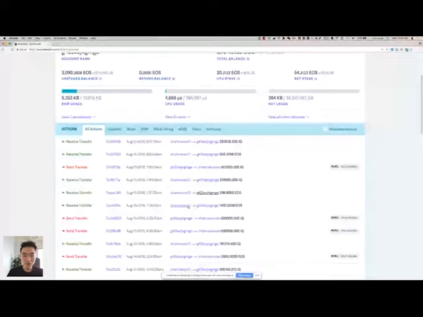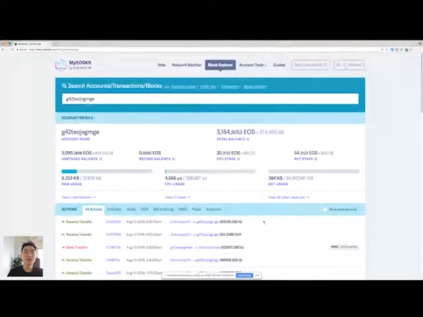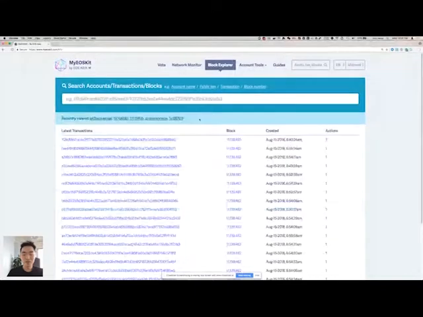Another cool thing about MyEOSKit is this. As we know, currently there are a lot of proxies. Proxies are people that you can delegate your voting power to, and they can help you vote.